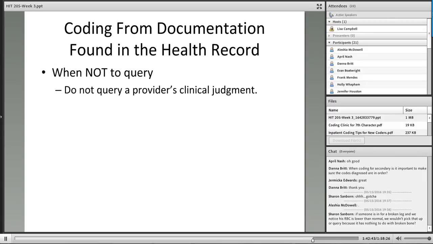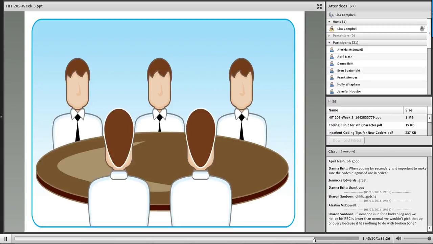You don't query on each and everything. You query because you need greater specificity for a diagnosis. You don't query because you see an abnormal lab test. That abnormal lab test has to have some documentation in the record that's pointing to a specific condition. That's the only time we query. Not because you know all the different laboratory values for all the different tests, and you're like, oh, the computer generated laboratory report says that laboratory finding is high.